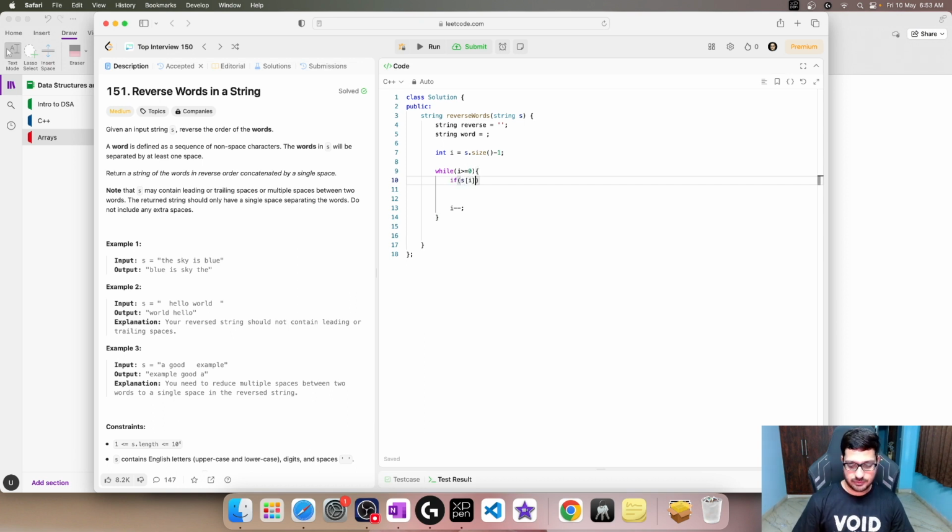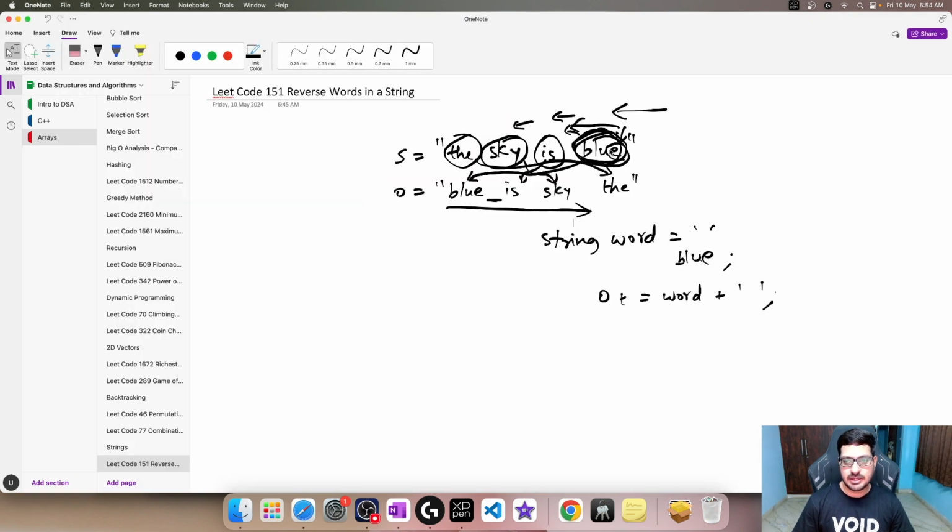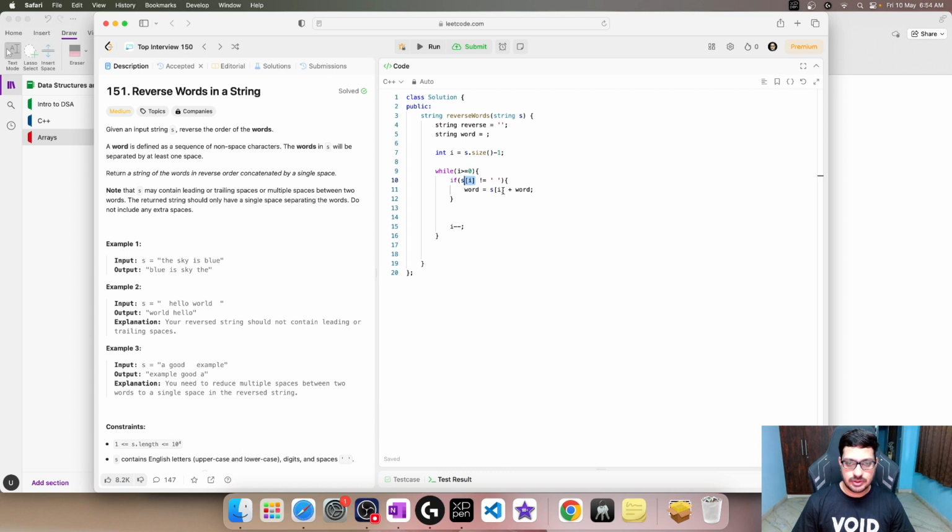If s[i] is not equal to space, then we say word equals s[i] plus word, right? Whatever is the character. So let's say my character is E. I need to prepend E to the current word. Right now it is empty, and I'm prepending this character, right?